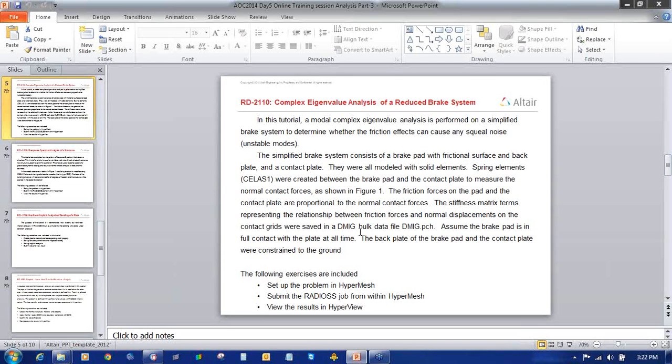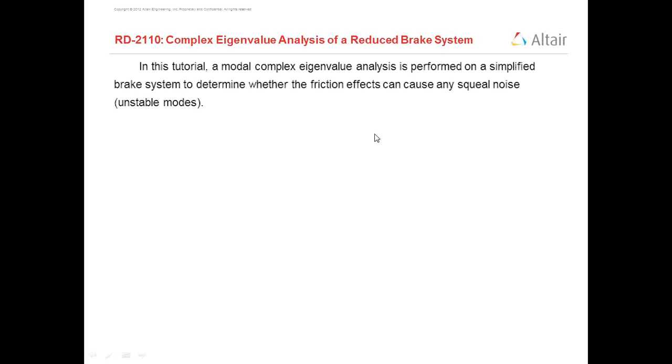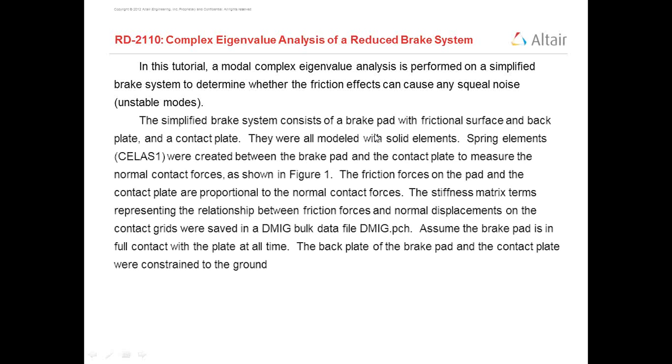Now I will move to the next tutorial, that is complex eigenvalue analysis of a reduced brake system. In this tutorial, modal complex eigenvalue analysis is performed on a simplified brake system to determine where the friction effects can cause any squeal noise, unstable modes. The simplified brake system consists of a brake pad with friction surface, a back plate and a contact plate. They were all modeled with solid elements.